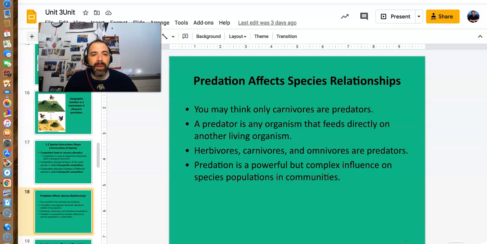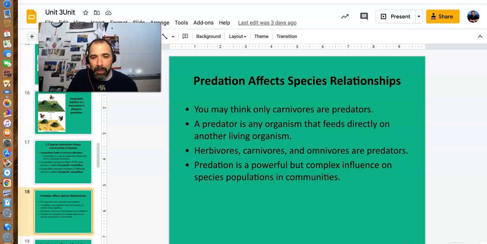And so when we're talking about how different organisms interact, we have to talk about predation. You may only think of carnivores like the lion or the cheetah or the leopard on the Serengeti, but actually a predator is any organism that feeds directly on another. So herbivores, carnivores, omnivores, we're all predators. We're considered a predator, right? I think if we looked around the room, not many of you would survive if you had to go out and kill your own food. Especially if they put the faces of the cows that you're eating when you have a steak or a burger, I can't imagine some of you would still do it.